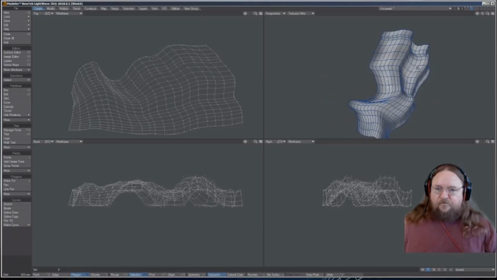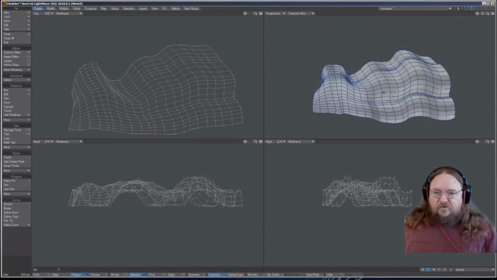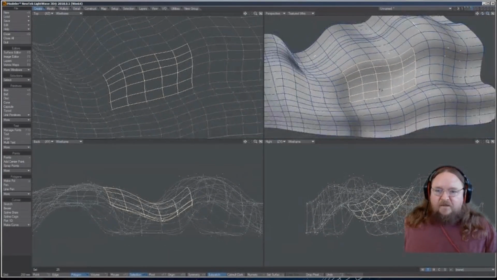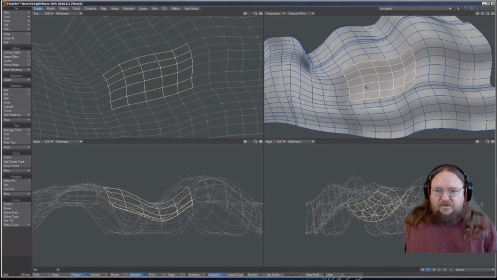And hit tab. So this is a unique shape, but say that there were some problems. Say that there was something in an area that had either bad polys, tripled polys, a hole, something.